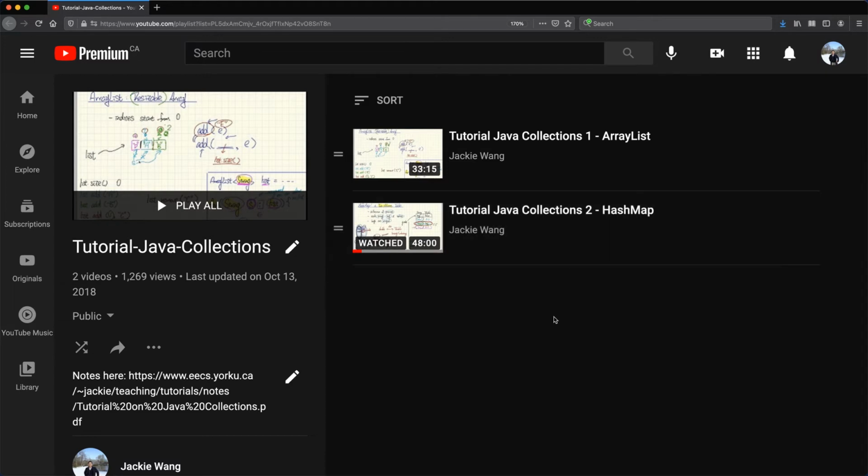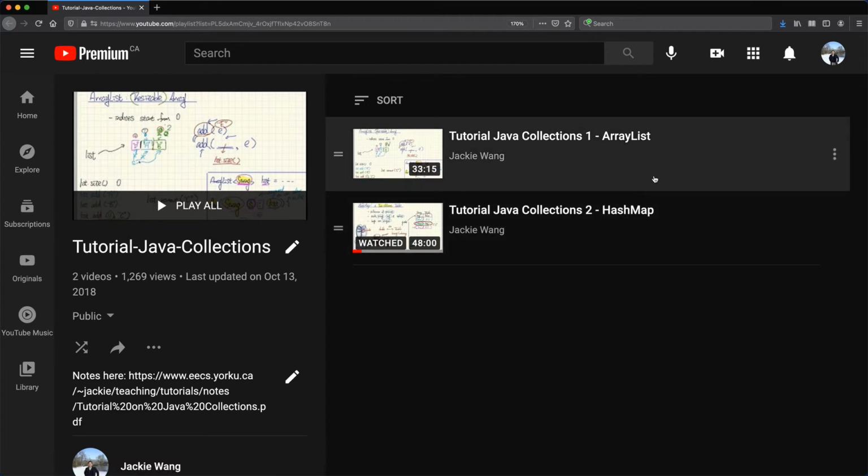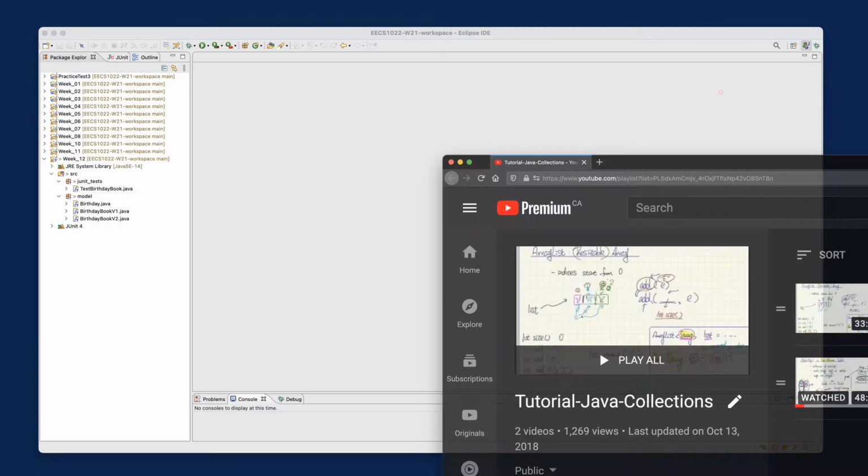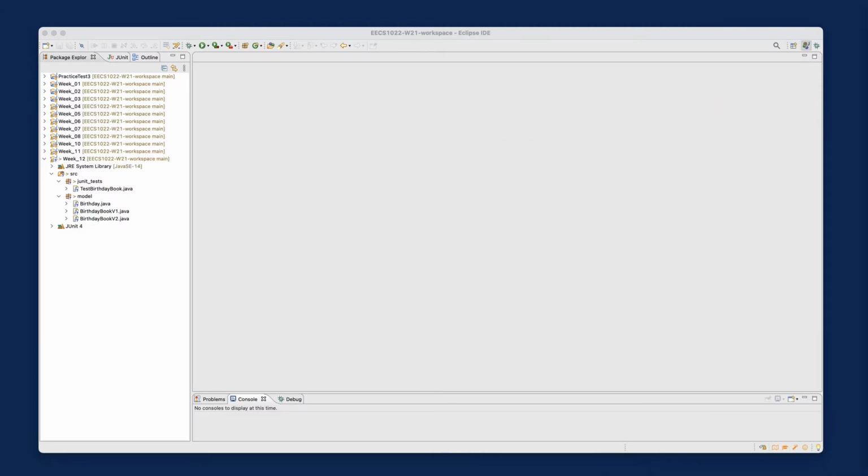Alright, so it's really recommended that before you start going over the solution with me in the tutorial for BirthdayBook, you should at least go over the relevant section in your lecture and also this extra tutorial, if possible, about array list. Alright, let's now go back to version number 1. So let me double click on that. We already talked about the JUnit test in the previous video, so I'm not going to review that. We're just going to see if we'll pass all the test cases, all the assertions in that case.